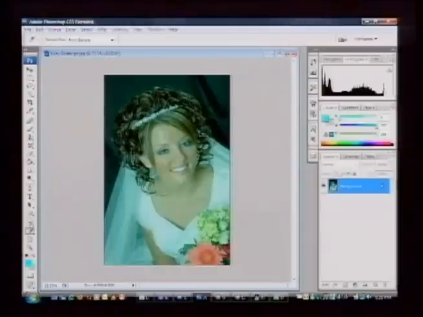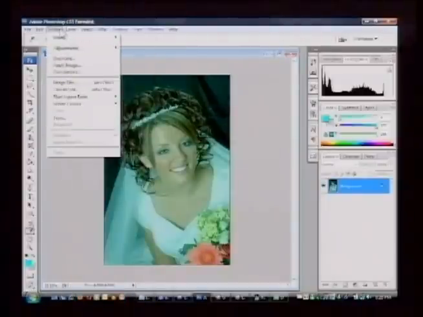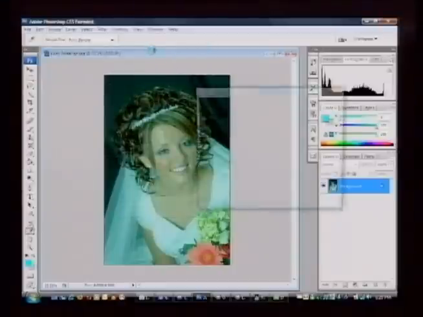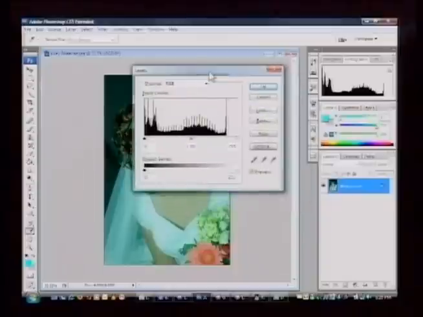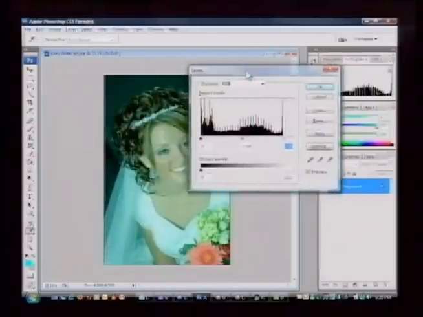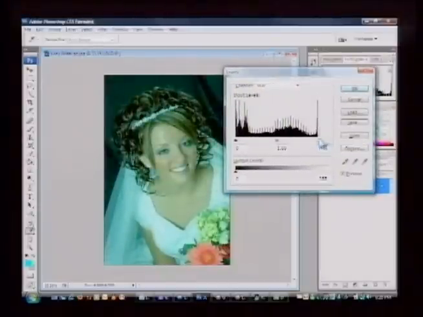Okay, so the first thing we're going to do is use a technique called levels. So Image, Adjustment, and then Levels. This happens to be the first option on there. Here's our histogram again. You can definitely see that we need to brighten this image up. So we'll grab our little triangle here. As I move that over, you should be able to see that the picture brightens up a little bit. So we're starting to see a little bit more what the image is supposed to look like, though the color is still off.